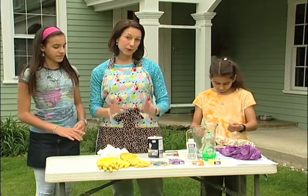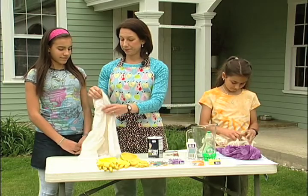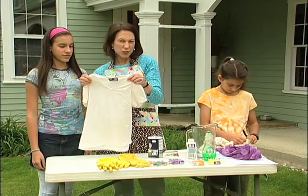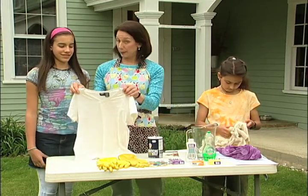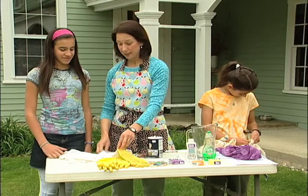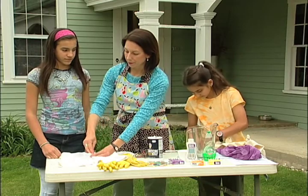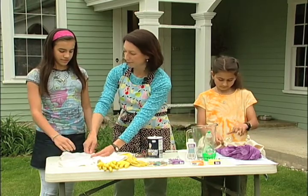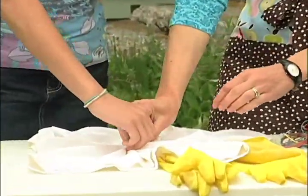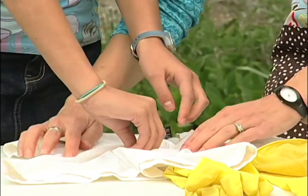Now we're going to show you how to make the swirly pattern that's on the shirt Rhett has, and Brooke's going to make a pink one. You lay the shirt flat first. The nice thing about tie-dye — if you have a shirt that is not in perfect condition, a last year's shirt or a hand-me-down, tie-dye is a perfect way to cover any spots. So we're going to take this from the center, pull it up, and start twisting. This is a two-person job — one person twists and one person keeps it flat. You don't want the twist to come up in the air; that gives a different effect. This is for the spiral.